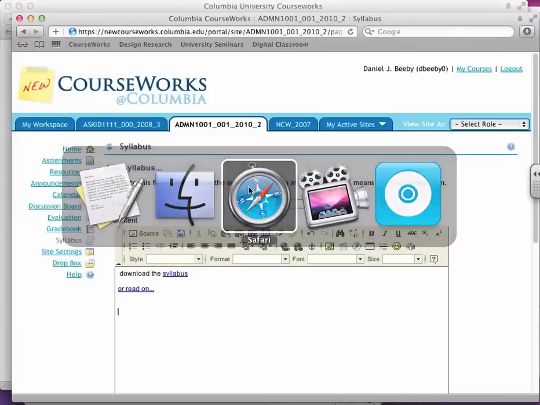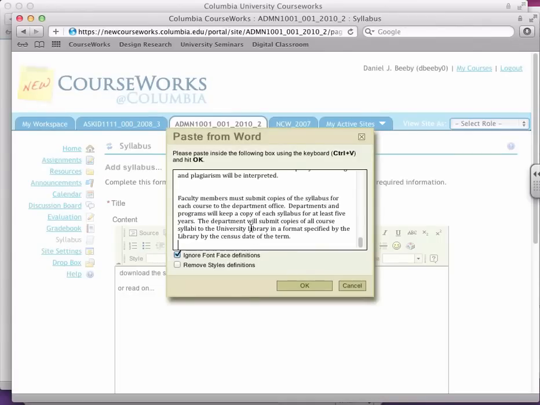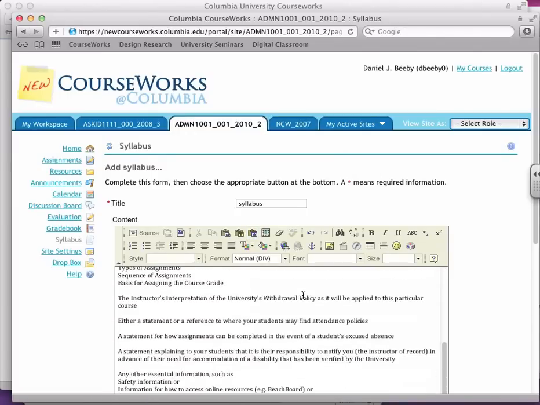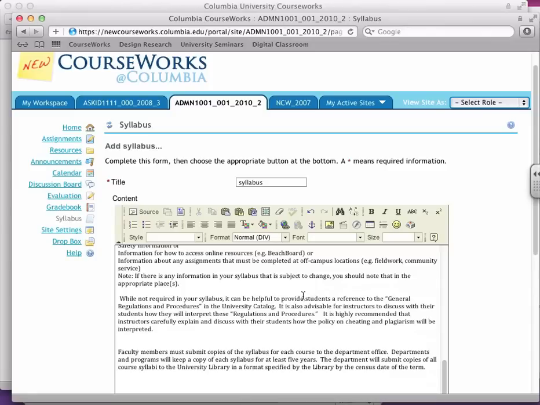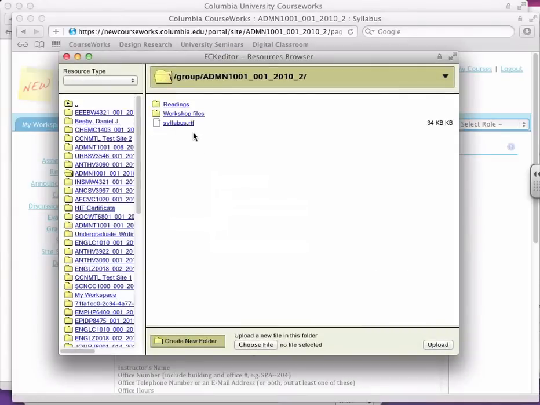Copy the whole thing. I'm going to use a tool here which is a way of cleaning up text that comes into the site. I can use this paste from Word option here to take this and paste it in here. Now I have a slightly cleaner version, but it still holds on to some of the formatting. It held on to the font. It'll hold on to bold and italics and things like that. But it also removes a lot of the code that comes in from Word if you copy and paste it directly. So there's a couple of different options of how to do this. Can they print this syllabus from that window?